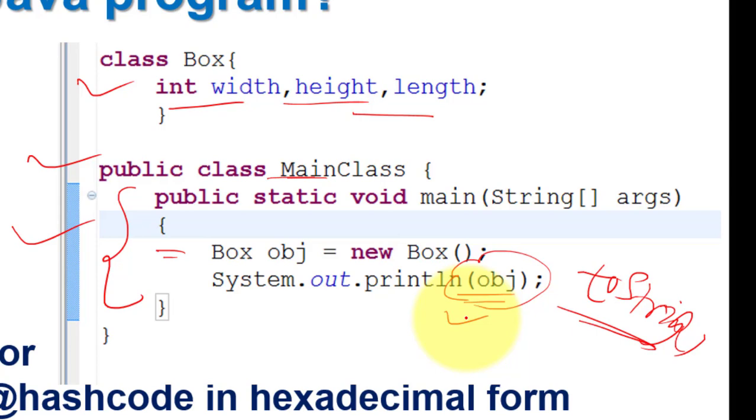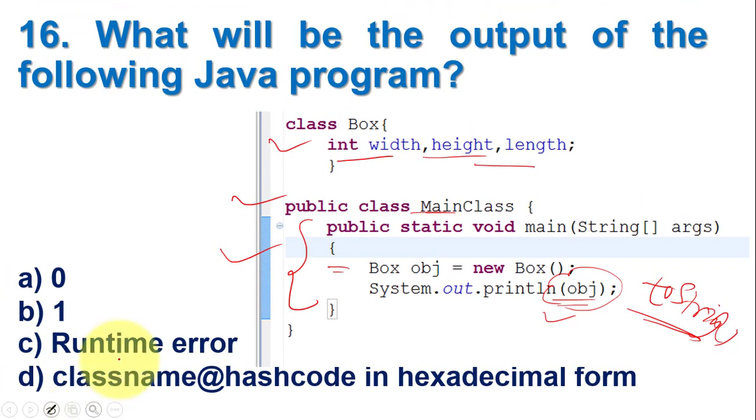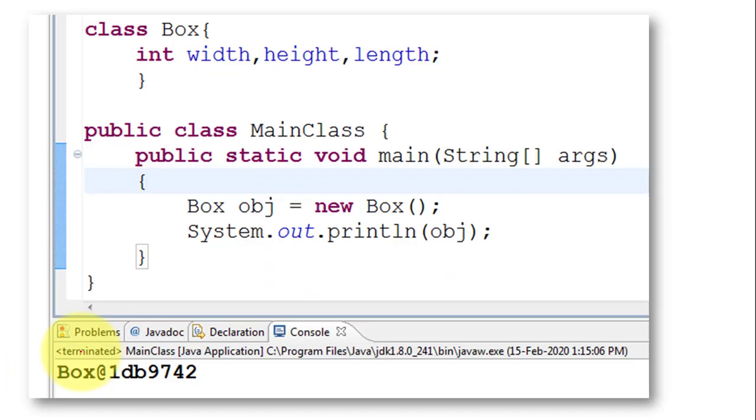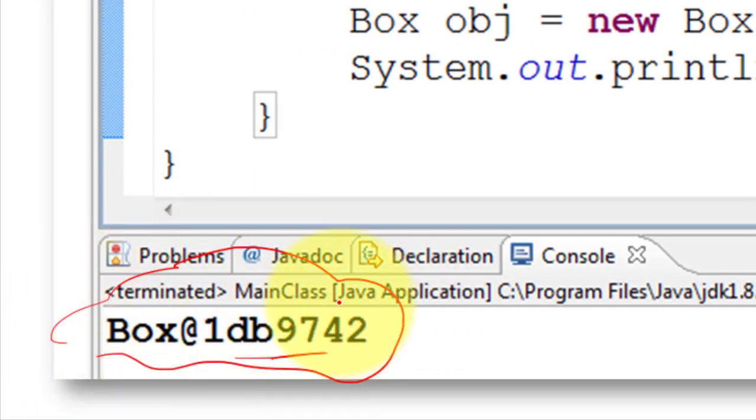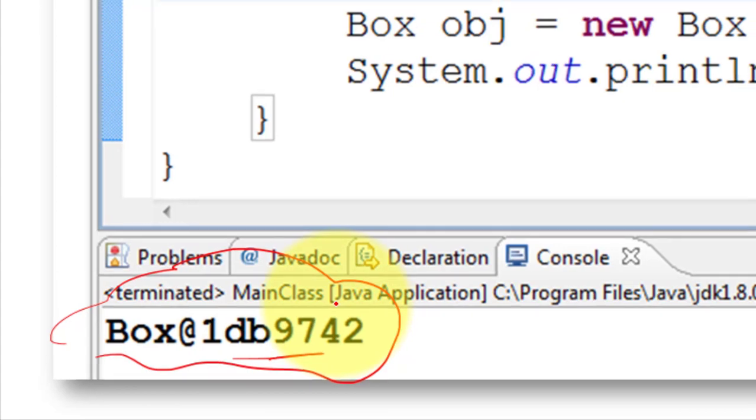If you run this, it's going to print a class name and hash code in hexadecimal form. So here D would be the right answer. If you run this, this is the sort of output which you will get. Your hash code will be different, of course, if you run it yourself, but this will be the right answer.